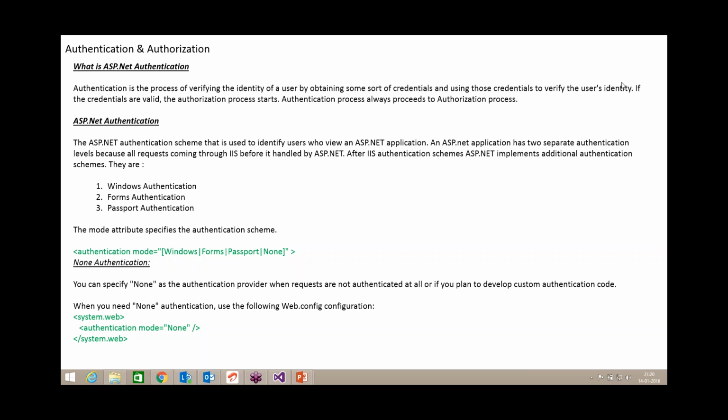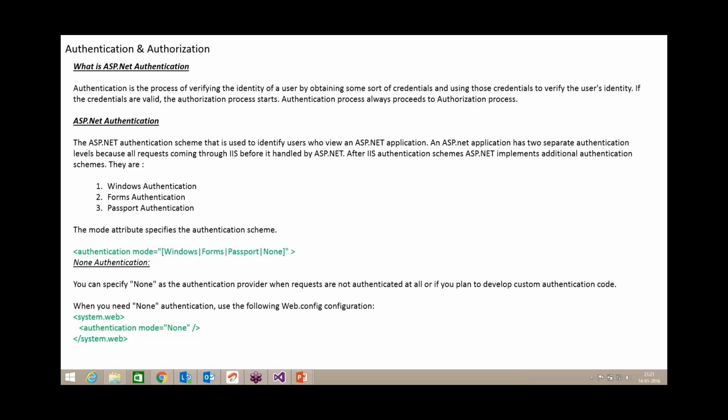Okay, so the remaining concepts in ASP.NET are authentication and authorization, then we have handlers and modules, and then user controls and Ajax controls. So these are the things we are left with. We will discuss these things today. Okay, so we'll start with authentication.